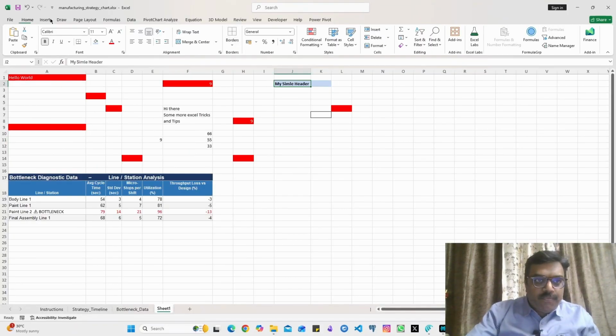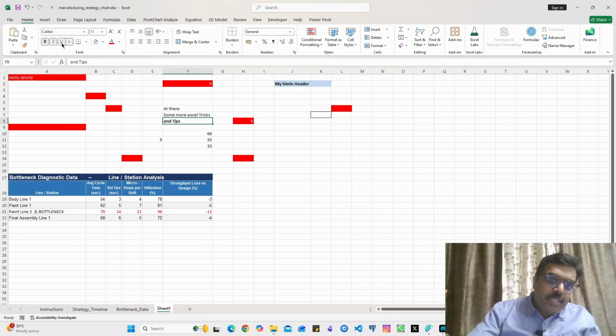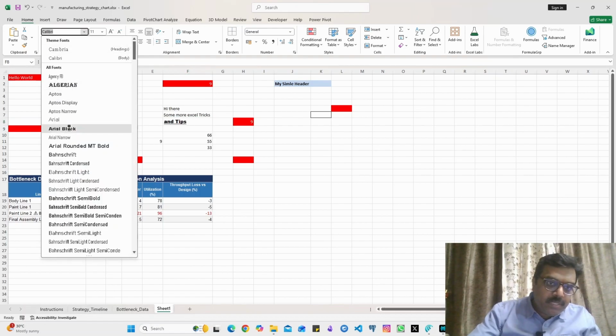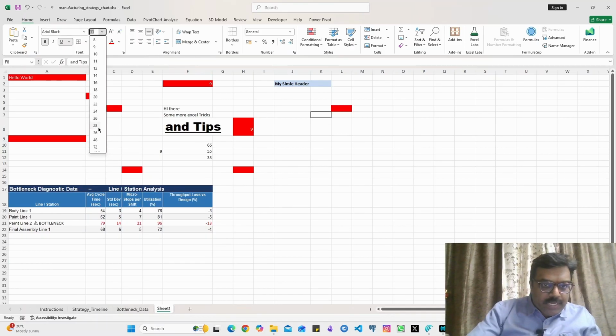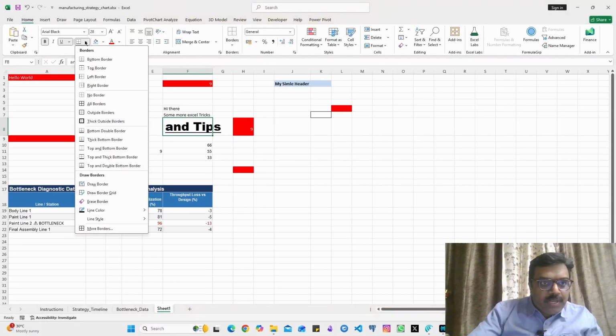Now the font group. If you see this text, I can bold it. I can italicize it. I can give it an underline. Remove the italics. Change the font, and increase the font size, as well as apply borders.